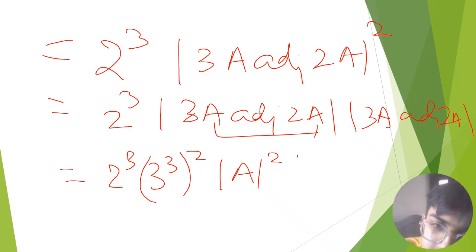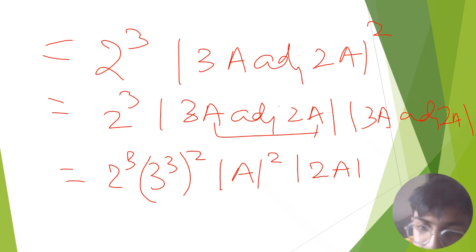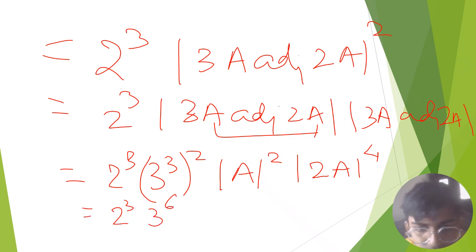So what we'll take is 2a. First you have to see it like this. Take a deep breath and just confirm whether it is correct or not. I hope it is correct. Here it will be determinant of 2a whole square, and here also whole square, so that will be whole power 4.